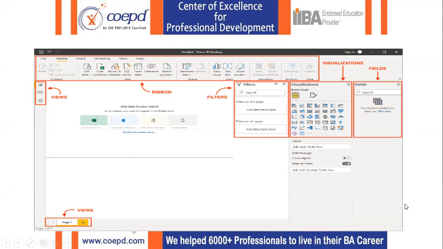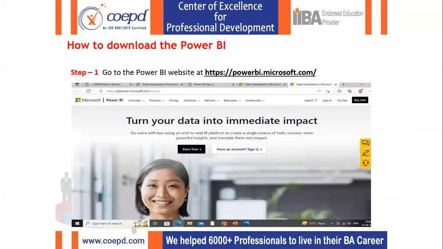So now I will show you how to install Power BI. So these are the basic charts. If you are not able to understand how to download the Power BI tool, we are mentioning this sample reference screenshot. With the help of the screenshot, you can download the Power BI tool. I will show you practically how to install it. Already in my system, the Power BI tool is there, so I will show you once again how to do that.